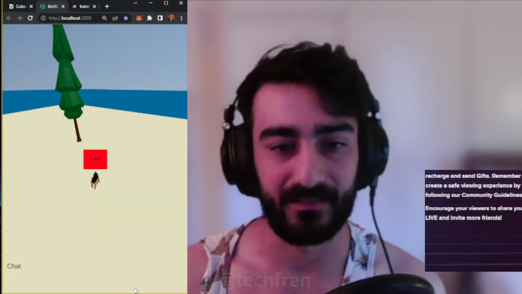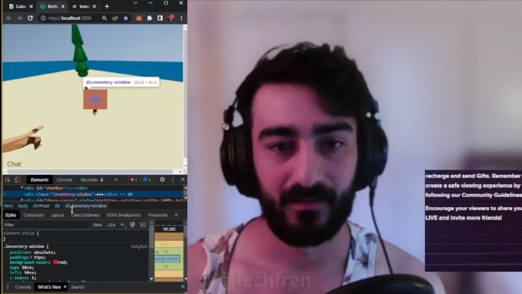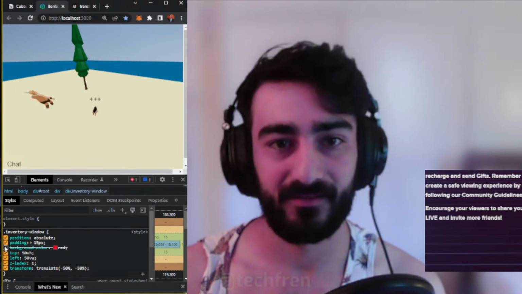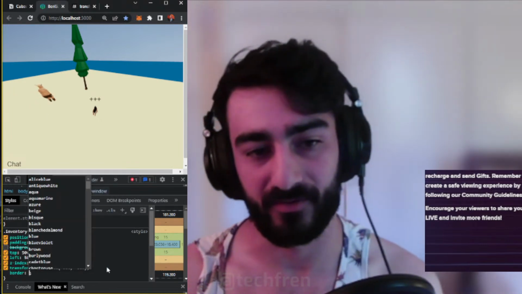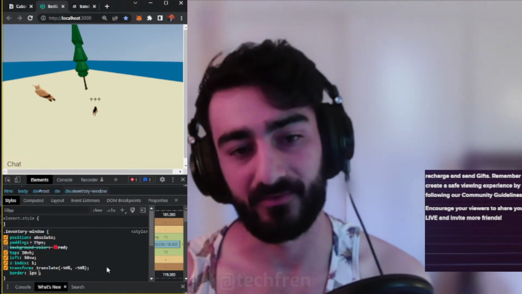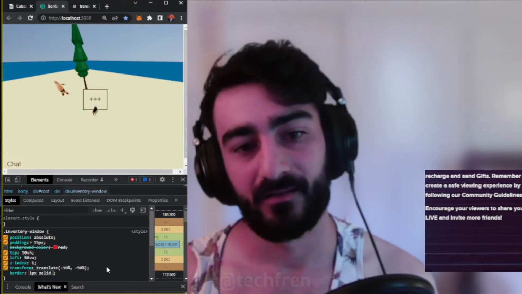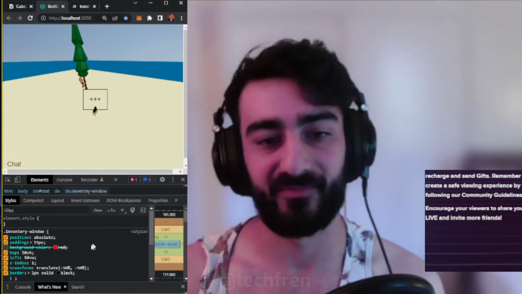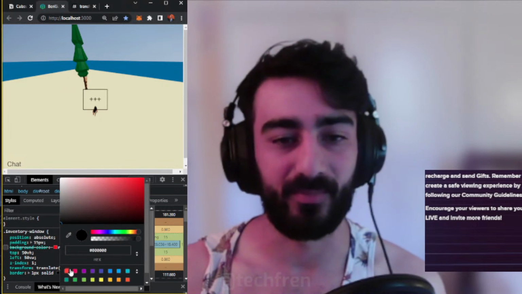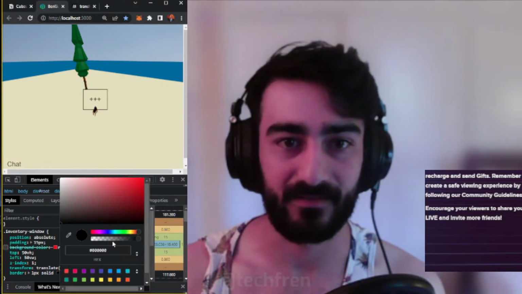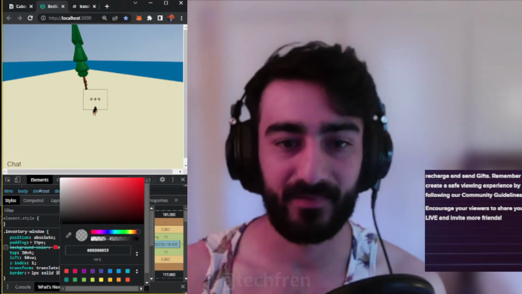So let's just do that in the inspector here. So I'll remove the red color. I'm gonna go border 1 pixel solid. We'll start off with black, but then we'll click this black box here and we can actually change it. So I'm gonna just bring the opacity down to about 60%.